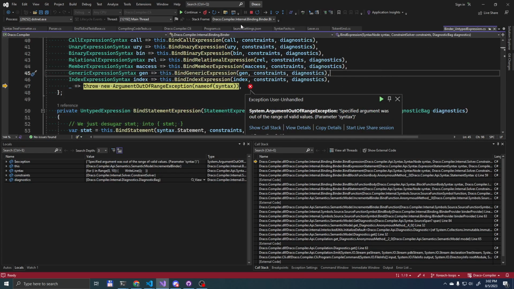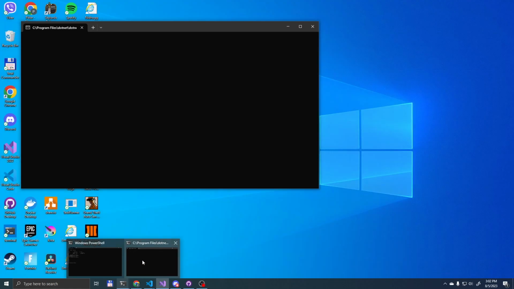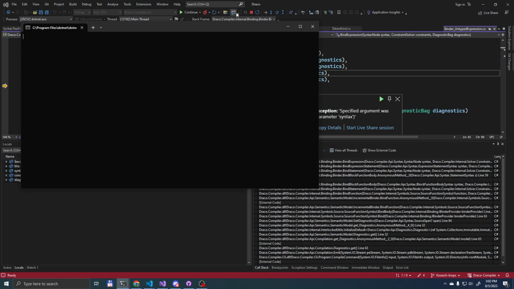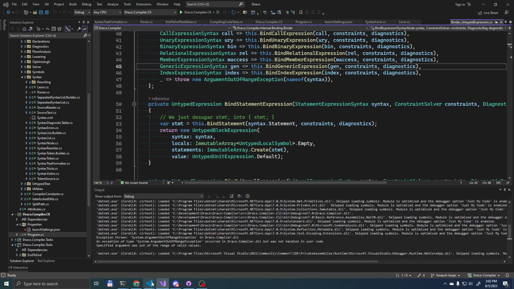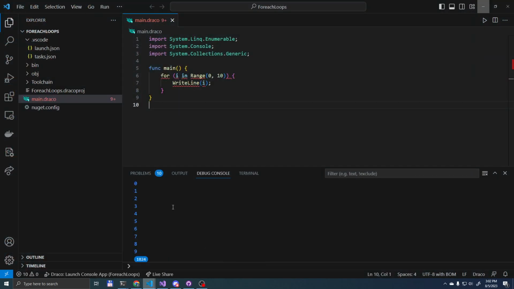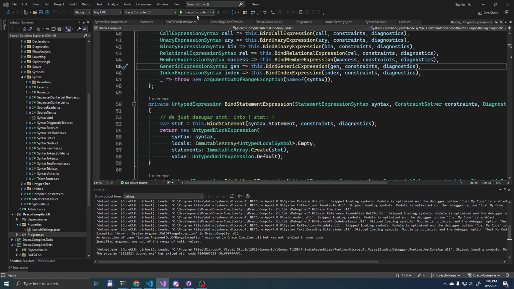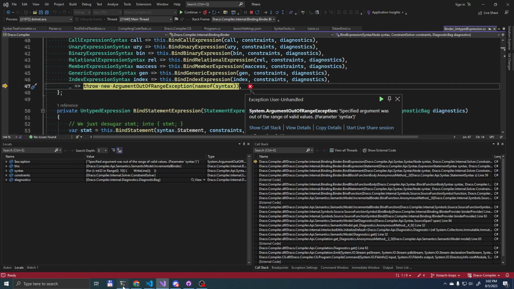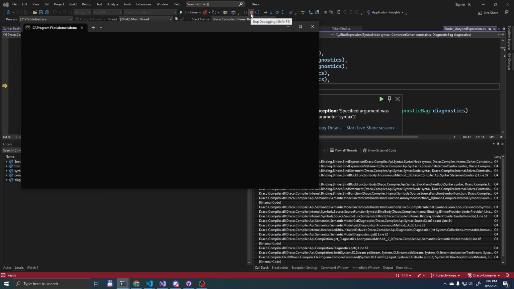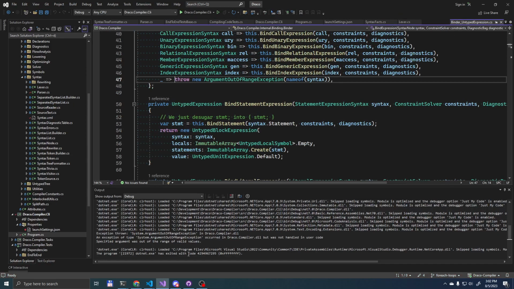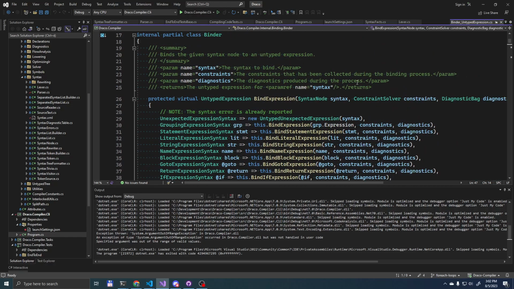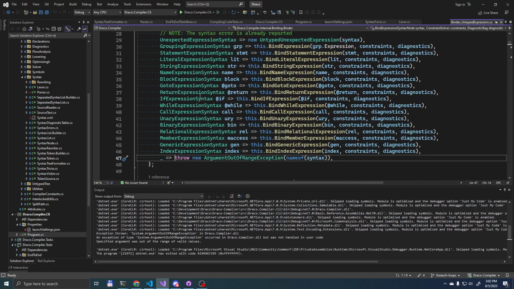Okay, we have crashed during binding, which is wonderful because that means that syntactically this has parsed. There are no parse errors here. Now let's check the explicitly typed version. Let's see if this parses as well. I think so. Let's look at the output. No diagnostics here. Okay. So this means that the for loop node has been parsed.